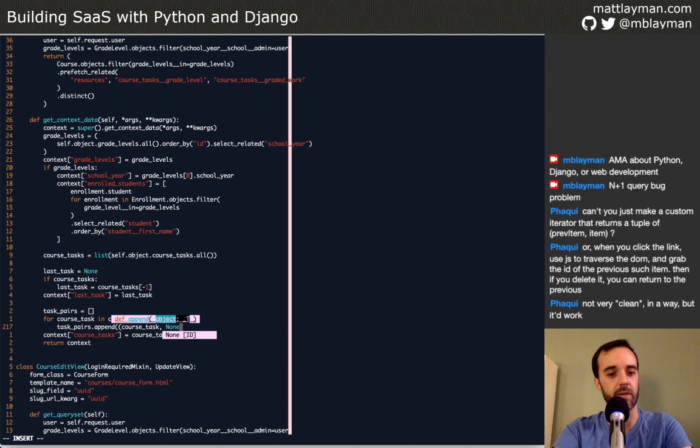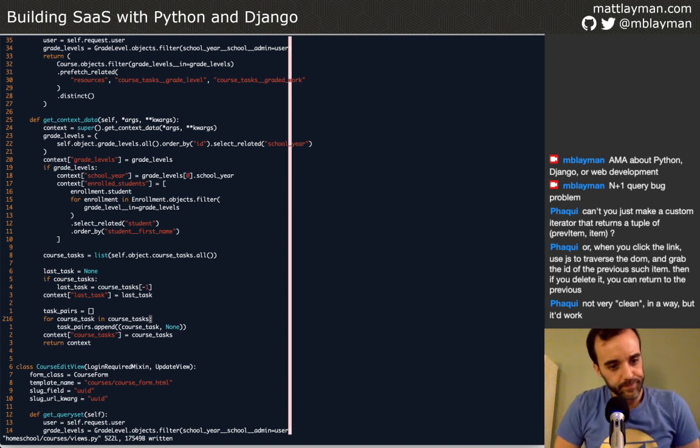And we'll say None for now. So this None spot is where the previous task is going to go. And you can only start pulling the previous task if there is one, right? So you have to have a length of more than one.